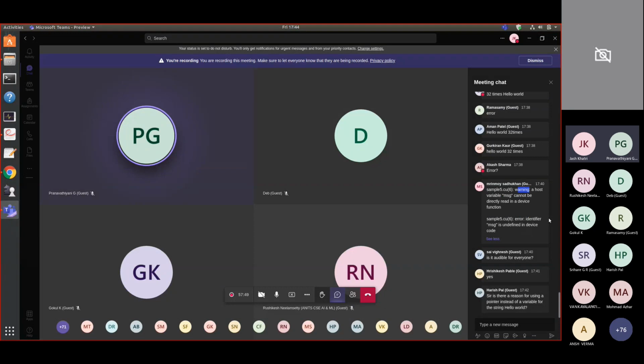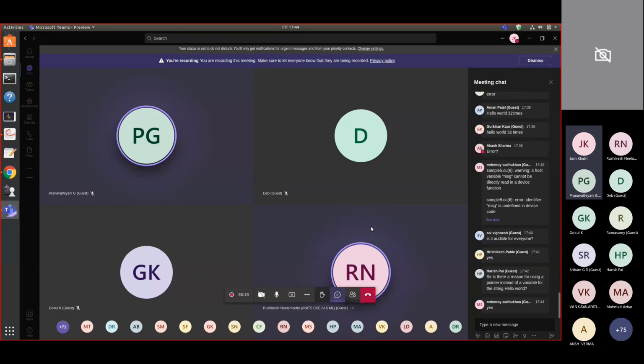Is it audible for everyone? Probably there is some internet issue, but can anyone please quickly confirm if I'm audible? Yeah, you're audible, but it's breaking in between. Maybe it's because of your internet signal. Yeah, there is a power cut in my area, so sorry about that.